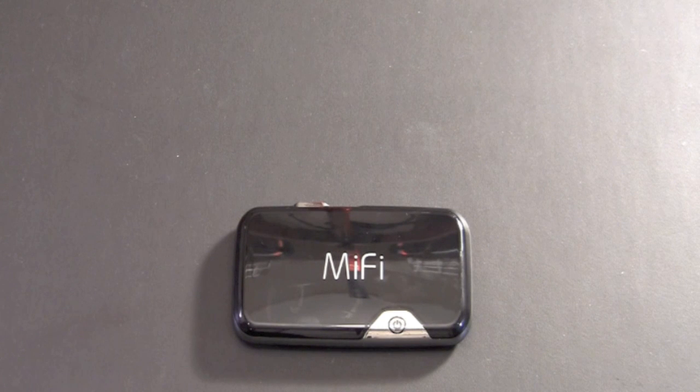A couple things to take note. Obviously, you want to be careful of your data usage. If you're not on an unlimited plan, it can be very easy to go over it. You obviously want to use it sparingly too if you're on AT&T, because they may crack down and slap you with a tethering fee for using an iPhone SIM in a device like this.